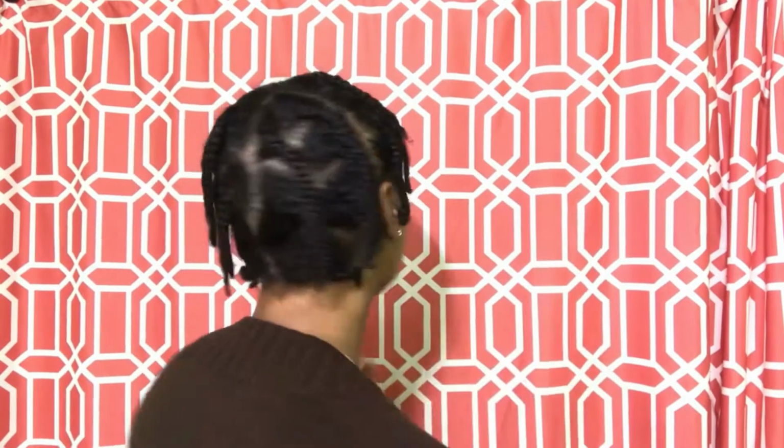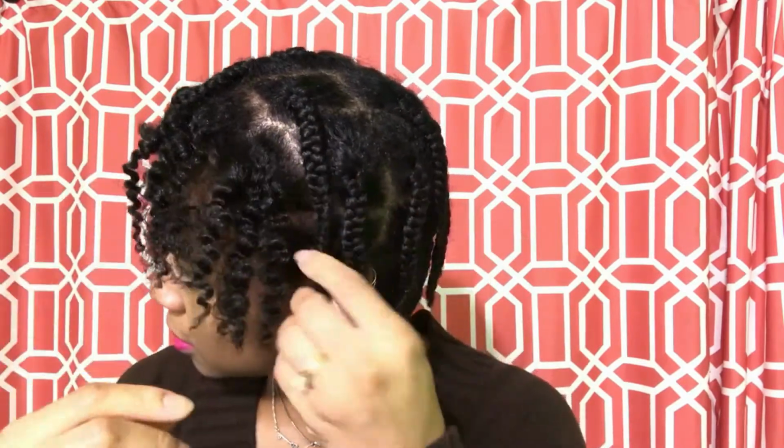Now it's time to put the satin bonnet on. And night-night. Now it's in the morning. I'm taking off my satin cap. My braids are pretty much dry. Yeah. Being a little bit extra. Now I'm gonna unbraid my braids, and as you can see, they're pretty defined. Looking good. Now I'm gonna do the rest of them.